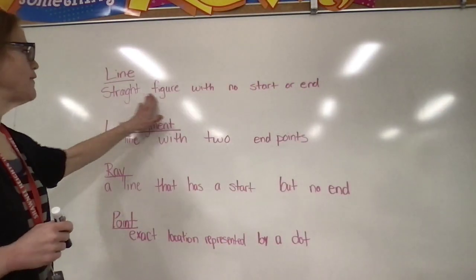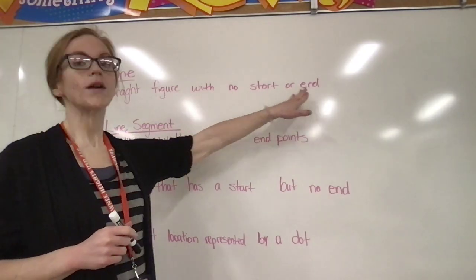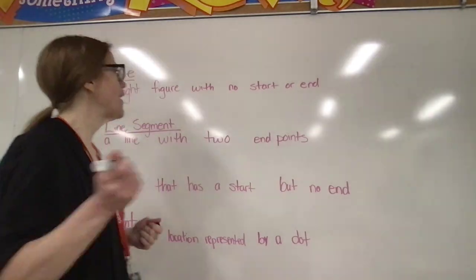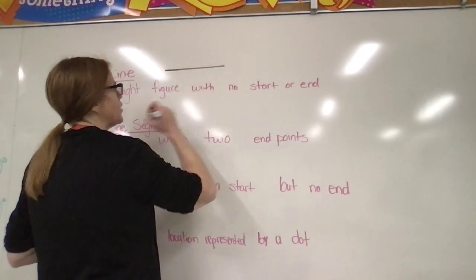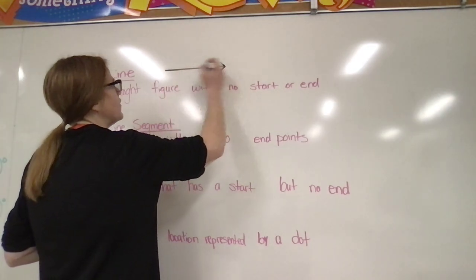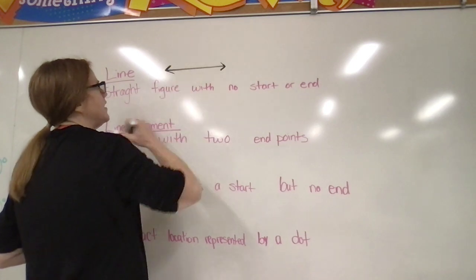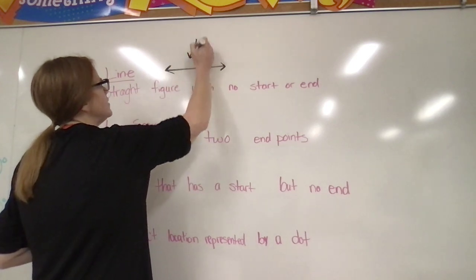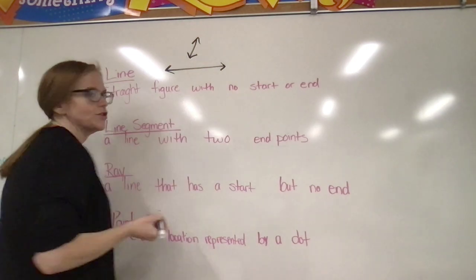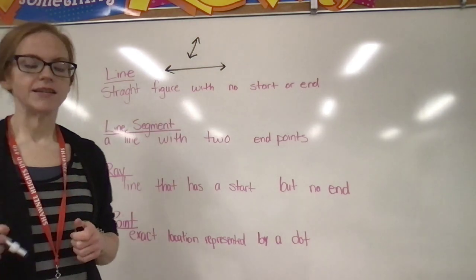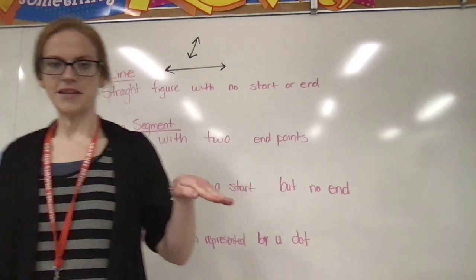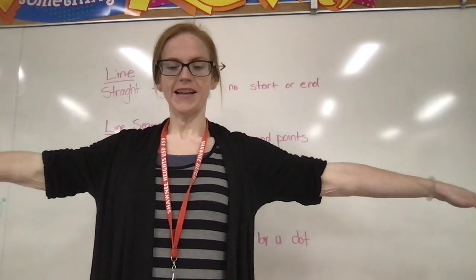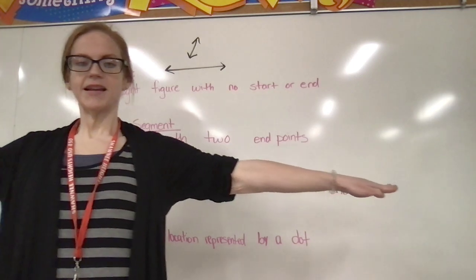All right, the very first thing we're going to talk about is a line. A line is a straight figure with no start or end. That's right, lines go on forever and ever. I'm using my black marker now. I'm going to draw a line. It's straight. It has 2 arrows on the end. Okay, lines can go in many different directions, but it has to be straight and it has to have arrows on both ends. To do that with my body, I'm going to make these my little arrows. Can you see them? Okay, and I'm straight now. So this is me as a line.